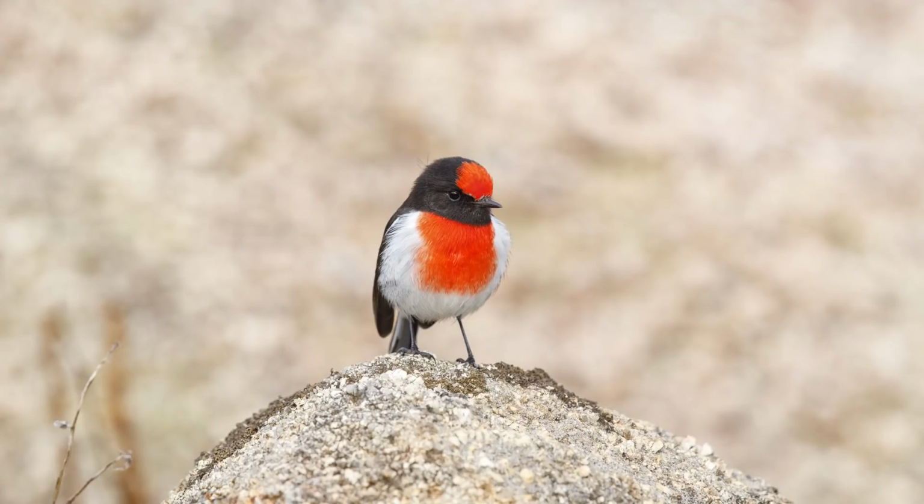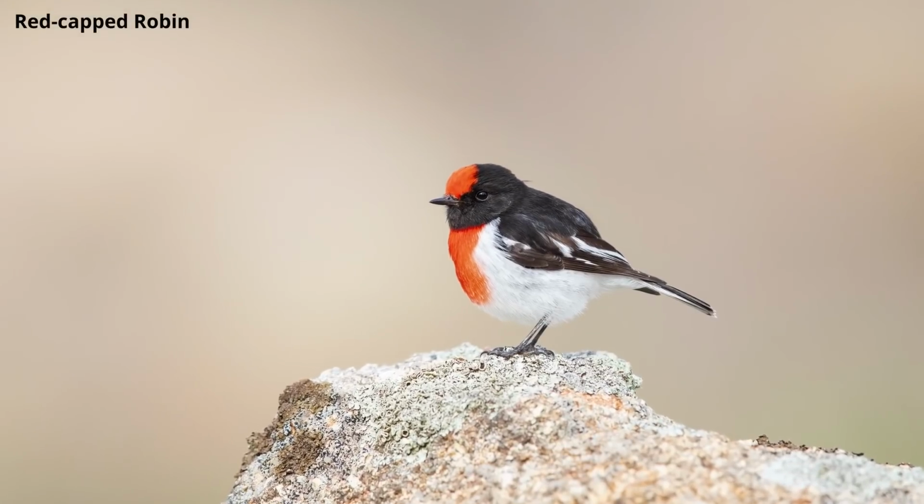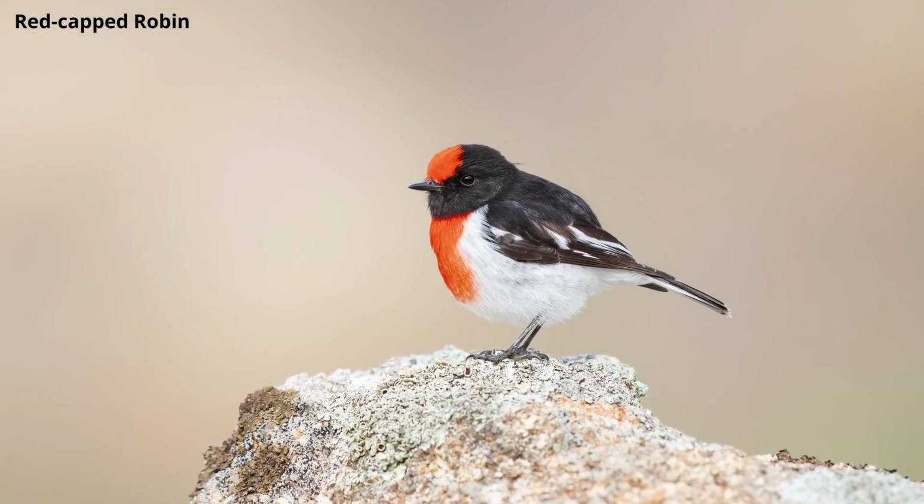For instance, you have a bird sitting in a tree next to you, and instead of just taking the shot right away, think about what else you can do. Could I step to the left? Could I step to the right? To maybe get a better background behind the bird, to get more at eye level with the bird. If I go down a little bit, could I get a better angle on the bird? These things are very important to think of when you're in the field.